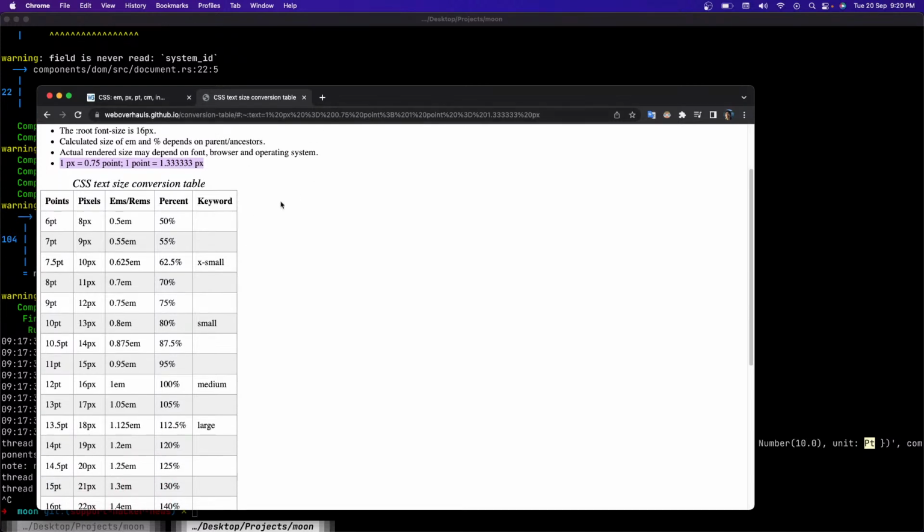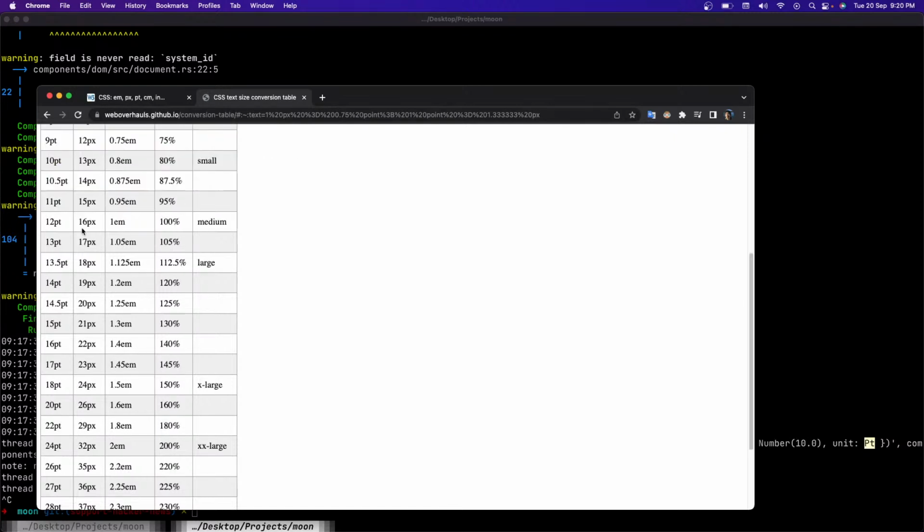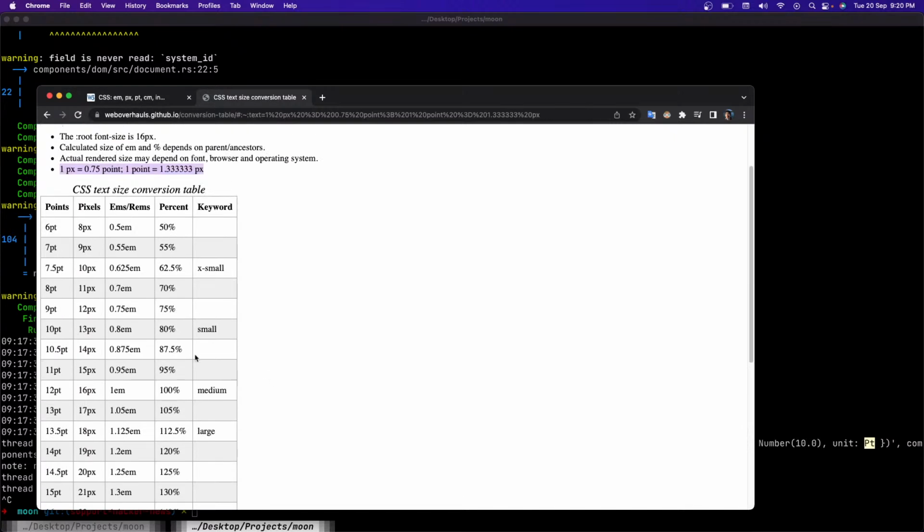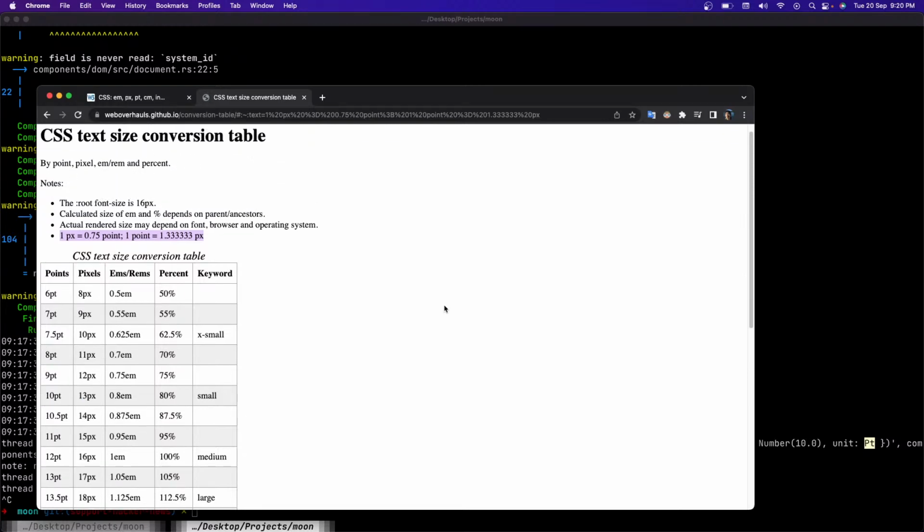Okay, so we just need to convert it to pixel. So here we got 10 points, and 10 points should be converted to 13 pixels. Yeah, should be easy.